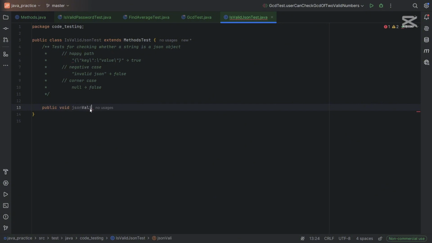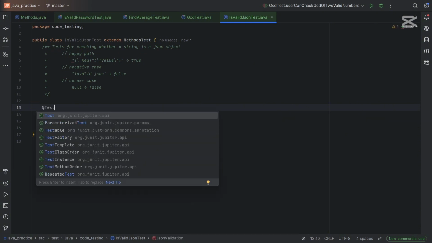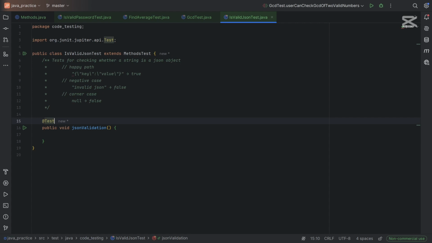JSON validation. Okay, let's say JSON validation. Then we have... let's put the annotation Test, JSON validation.